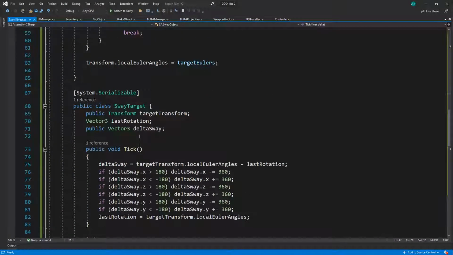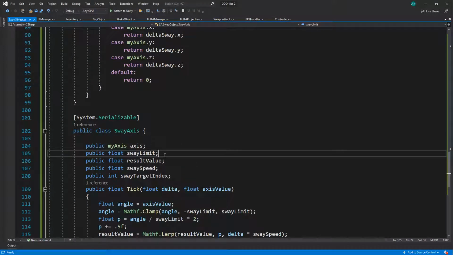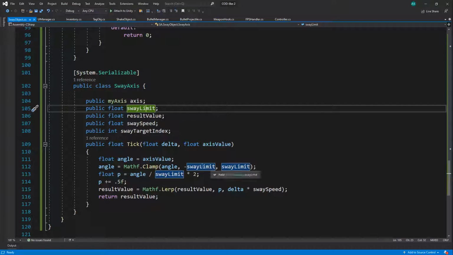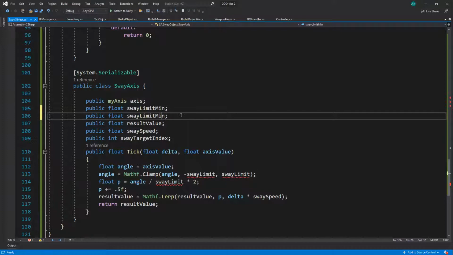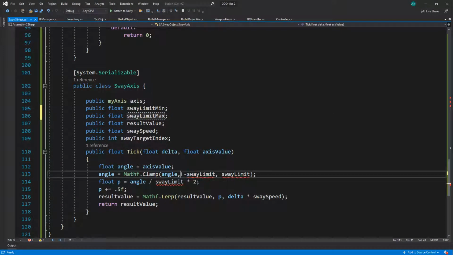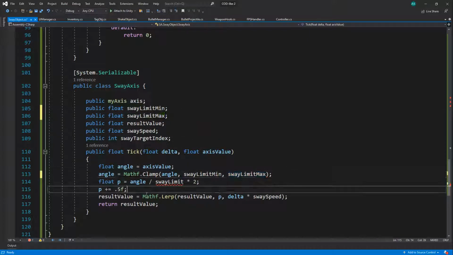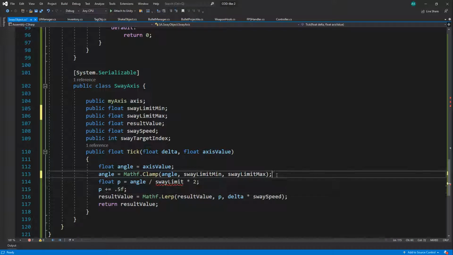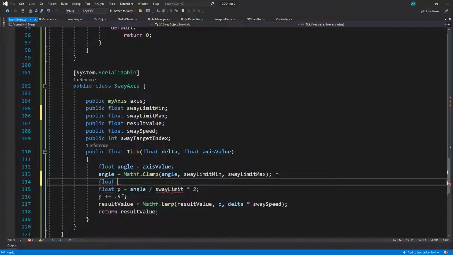So let's actually expand on this a little more. And we have a limit. So let's split this to sway limit minimum and sway limit maximum. And this can stay sway limit min, sway limit max. Now, how do we find the percentage though, is the question. We'll do float.